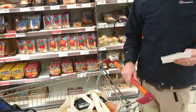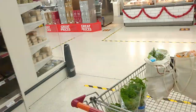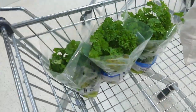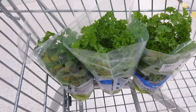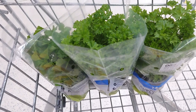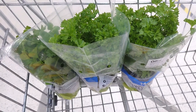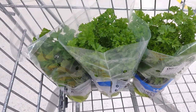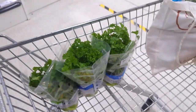Husband is doing mum and dad shopping. So we have separate trolleys when we come to Sainsbury's. I'm going to try and grow these on my windowsill in the kitchen - they're only £1.25 each. I've got two parsley, because I use a hell of a lot of it in falafel, and one coriander, because I use some of that in hummus and falafel.